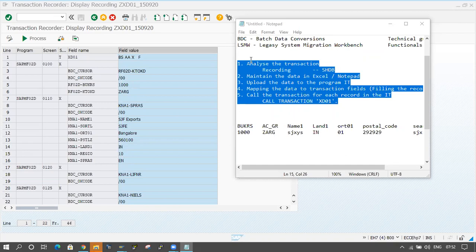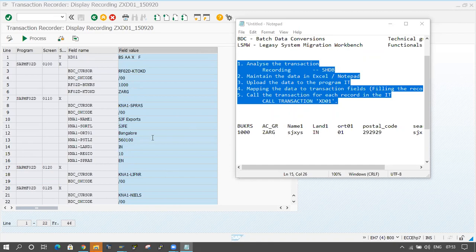Maximum code will come automatically, so we have to work just 10 minutes or 5 minutes, and all the remaining code will be generated automatically. I will show you tomorrow how to work on BDC, how to upload the data to the program, how to fill the Excel, and how to fill this internal table.